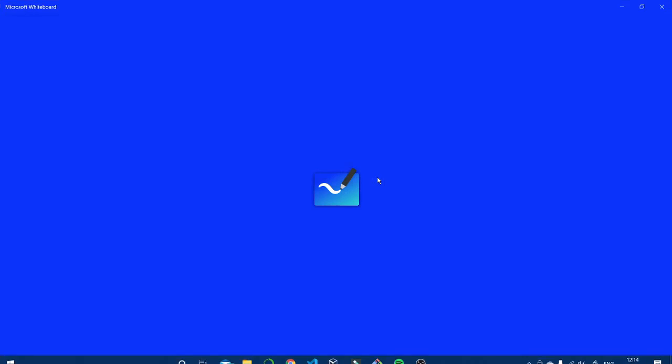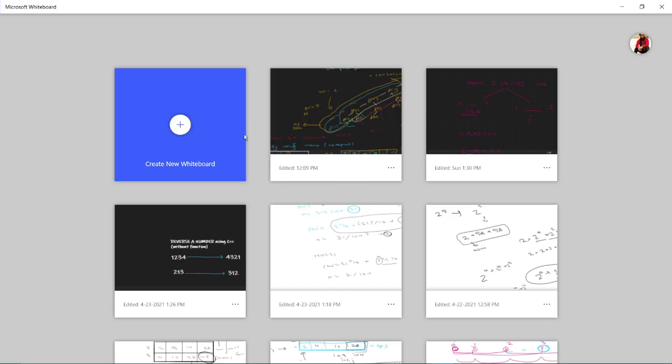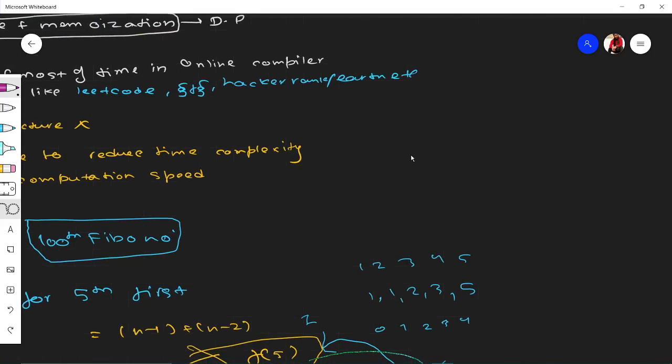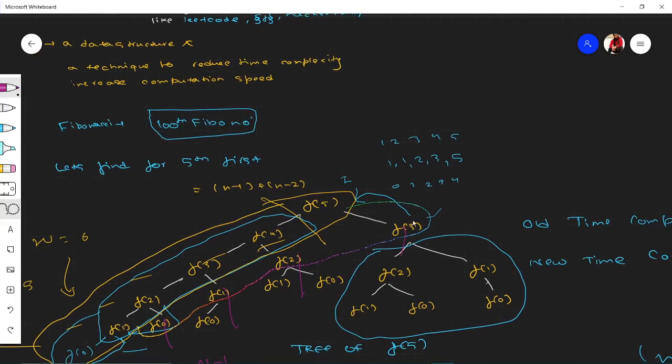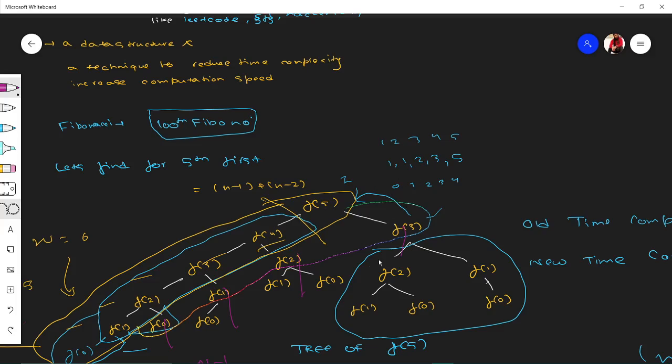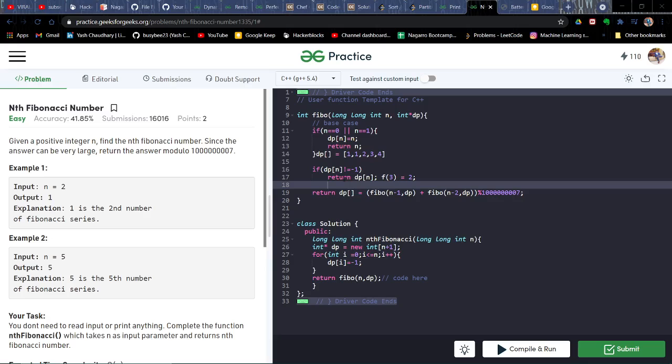Let me just show you. I hope this doesn't crash. Yep. This f of 3 thing will find out that okay, DP of 3 already has a value and it's not equal to -1. So instead of doing all this computation, let's just return from here. This will return 2, not 0. Of course I have written 2 here. This will return 2. Let me just remove this.